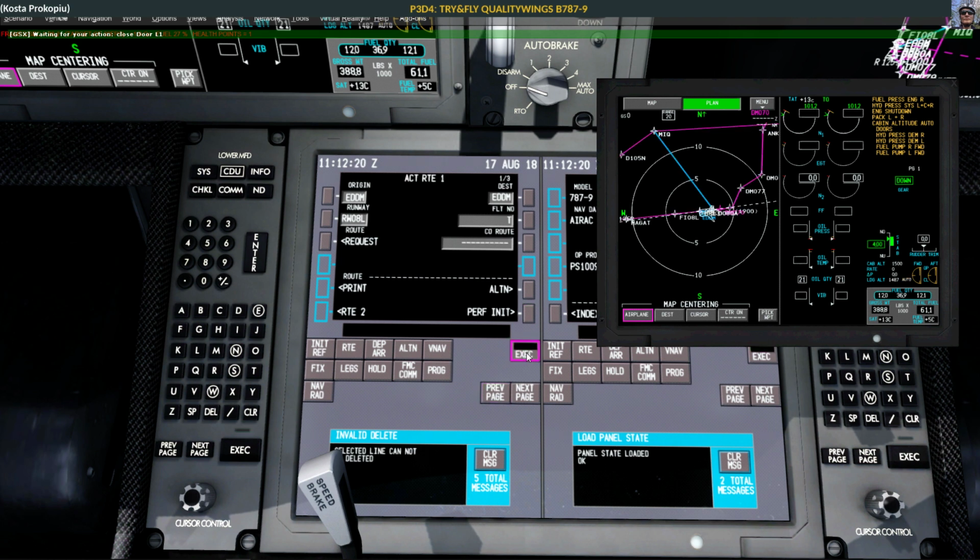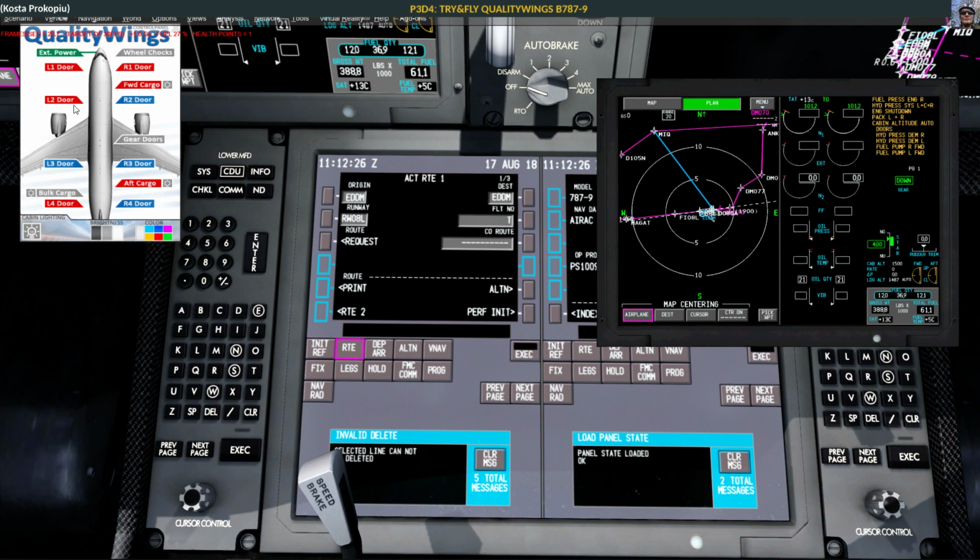Let's activate it. This is probably waiting for the doors. Yeah, Shift 2 will bring you the usual Qualitywings carbon lighting on. You can even choose the color. Yeah, we can have a look at that later. It will bring you the usual L1 closed door, L4 and L1. Alright. Why don't we just close all the doors? Alright, cargo doors and so on.